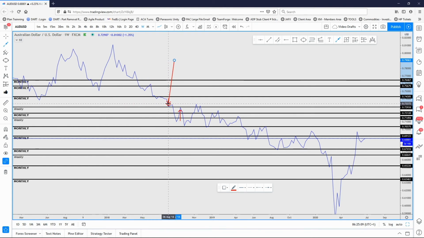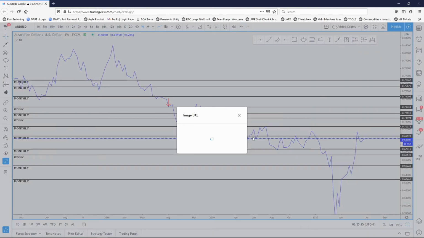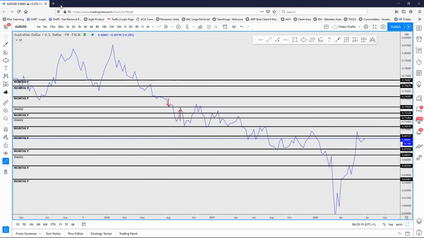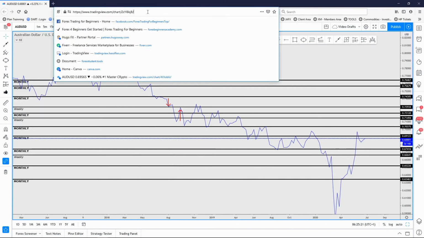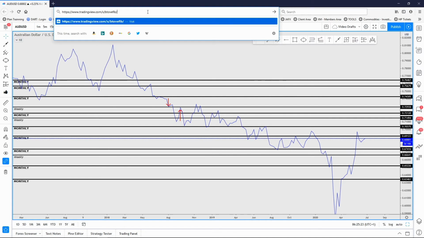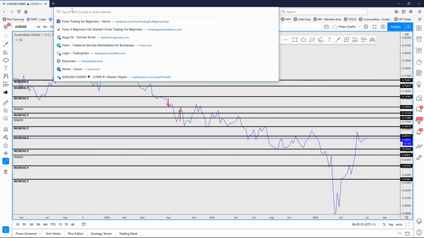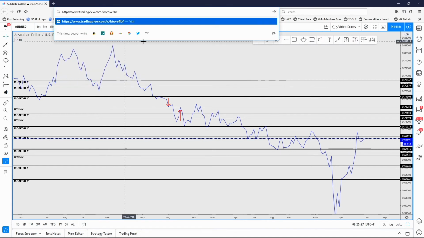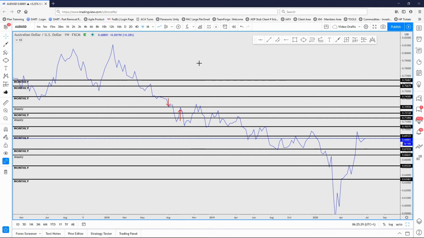I want you to highlight the two touches, and then go up here to the camera icon. Copy this link to the clipboard, then go to the student group, and all you have to do is Control V to paste it, or you can right click and go paste. That's as easy as it gets. That's how you share your charts in the student group.